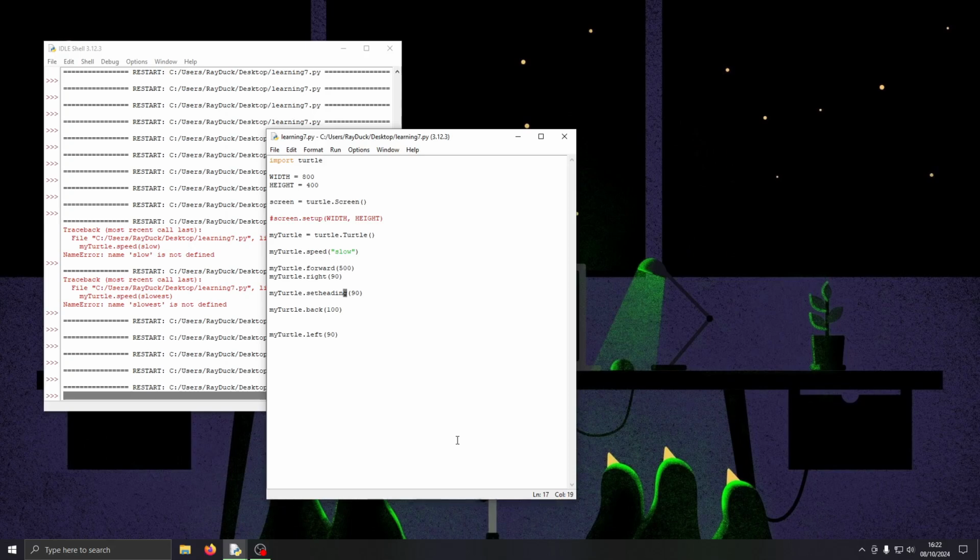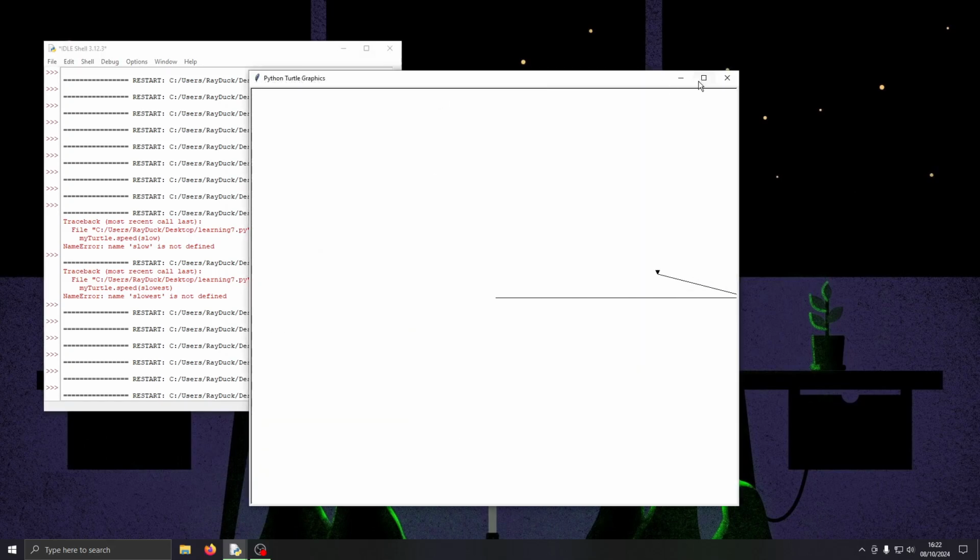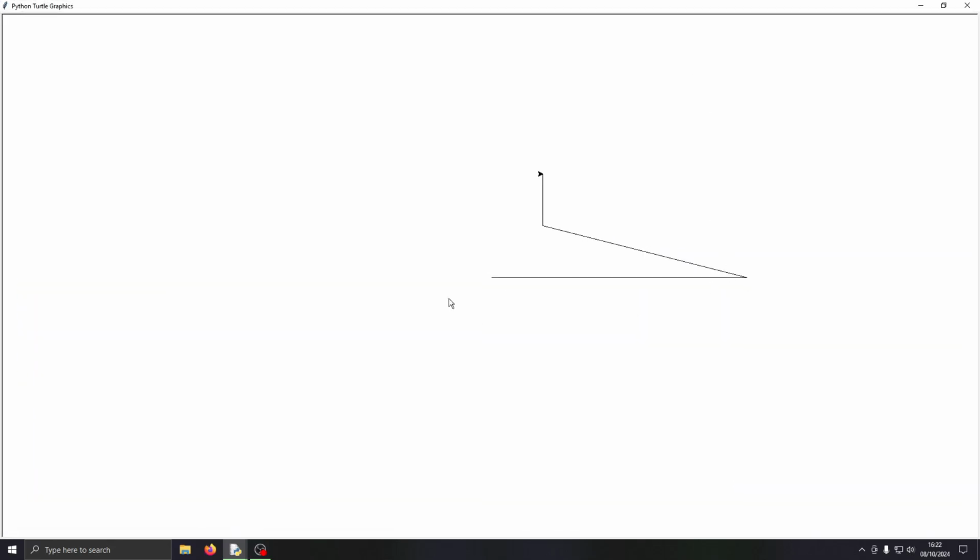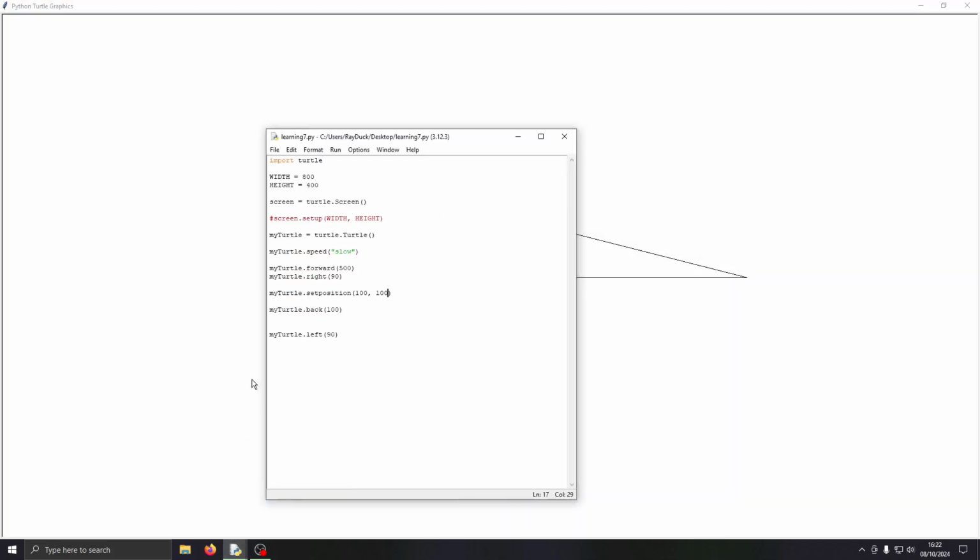And you can also do set position, and that's a set of coordinates. So if I want to set them to 100, 100, I can just do that. So you went there, it went to 100. And by the way, the reason it's going a bit slow going there is because I've put it on the slow setting. If it was faster, it would move there faster.